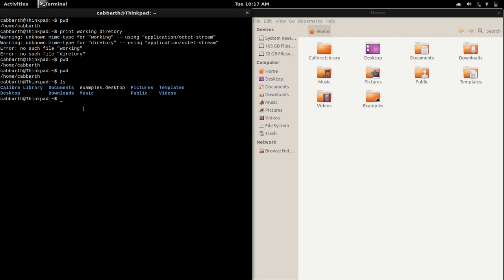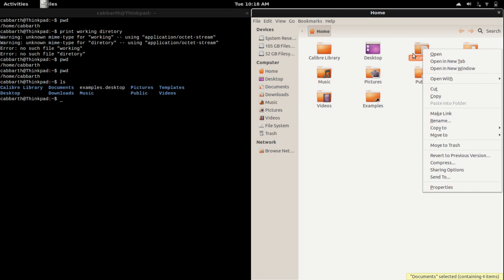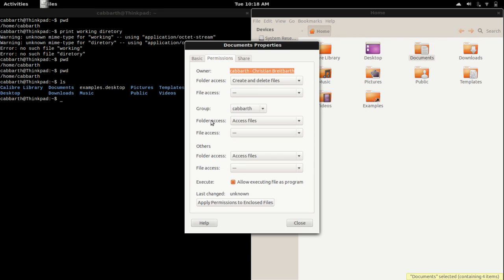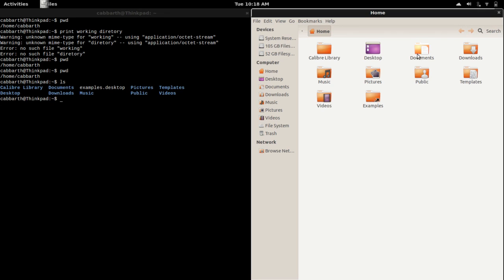Now, you may ask why you would want to use a terminal. Why would I want to type versus clicking around the user interface over here? The reason I think so is because with a couple of options or commands, you can actually get more information presented to you a little faster. If I were to want to see the properties of my documents folder, maybe where that is located, the permissions on that, the owner, group, or others read-write permissions on that, I can only view that one file at a time or one folder at a time.